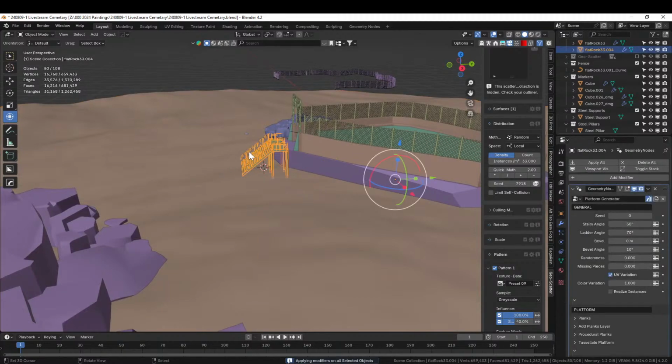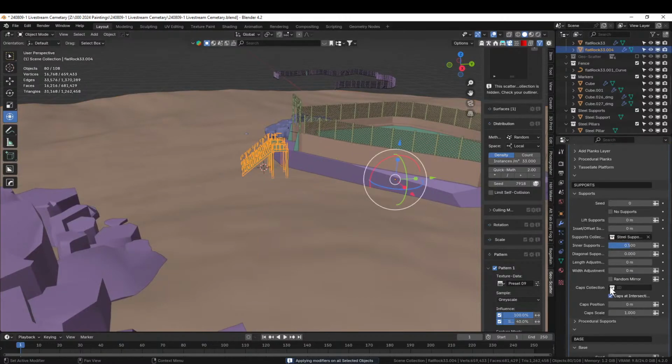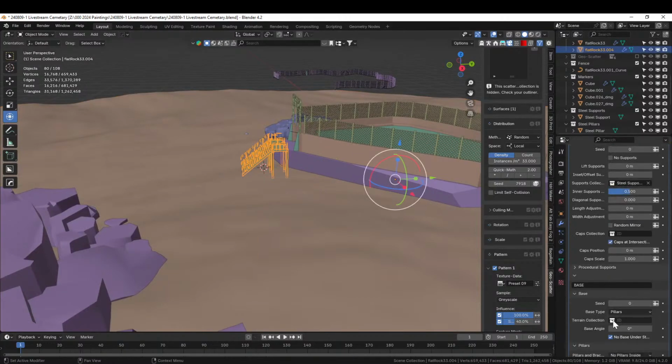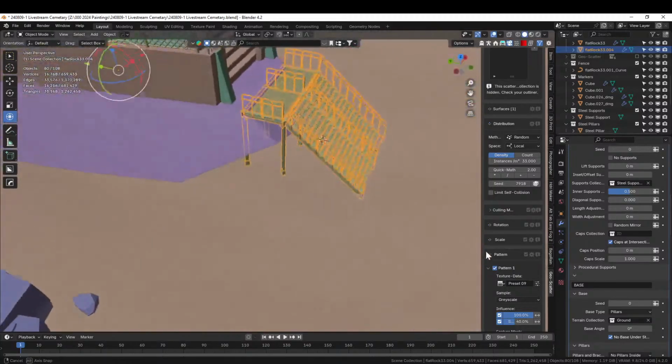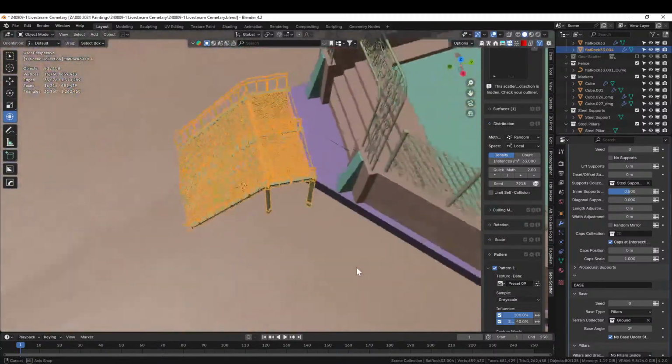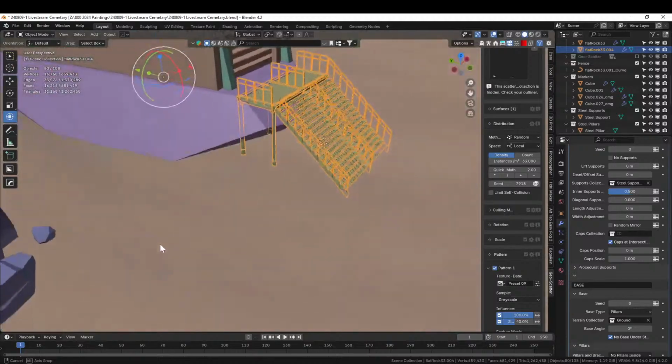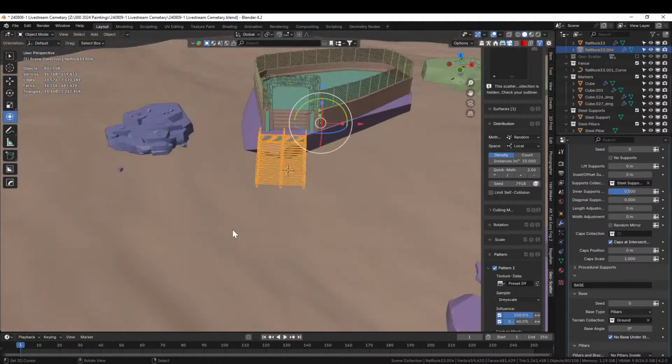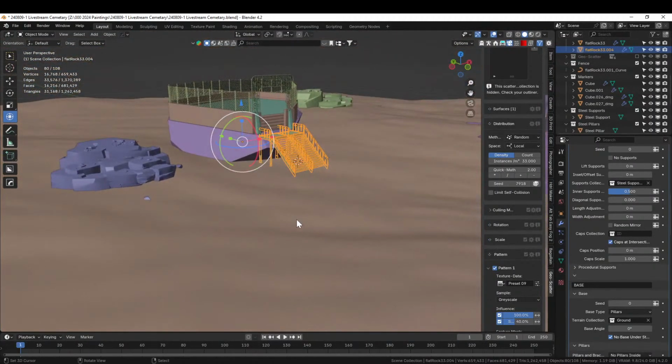Okay. And base, terrain collection, ground. Got our little bits. They are going underneath the rock, but that's fine. Okay. Save.